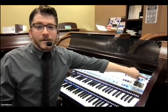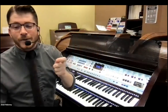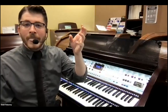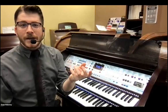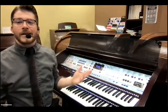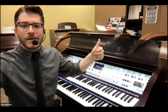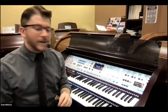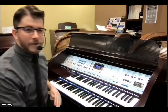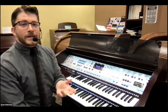But there's also a stereo input right above that. This is cool if you have, I don't have one with me, a cell phone that you play music out of sometimes. You can actually plug that right into this and listen to it like it's your stereo at home. You could crank it up real loud or keep it quiet, but really, really cool tool. I should call this workshop Cool Tools with Sean.